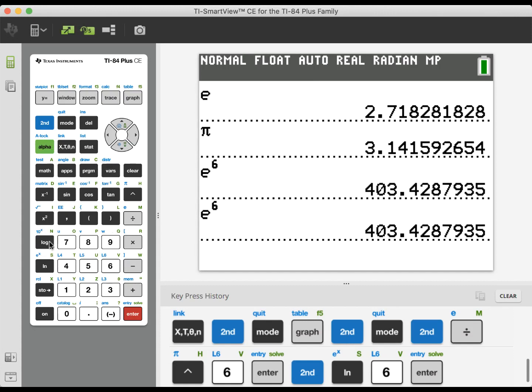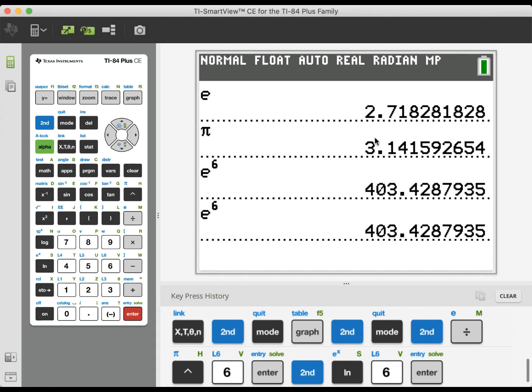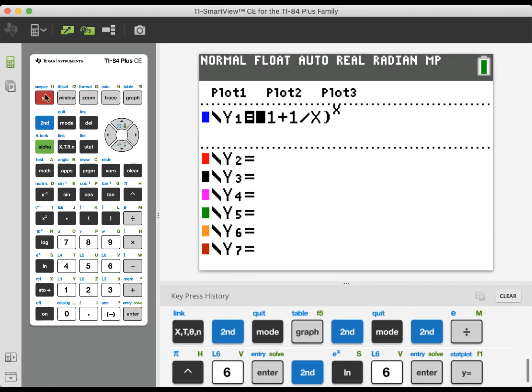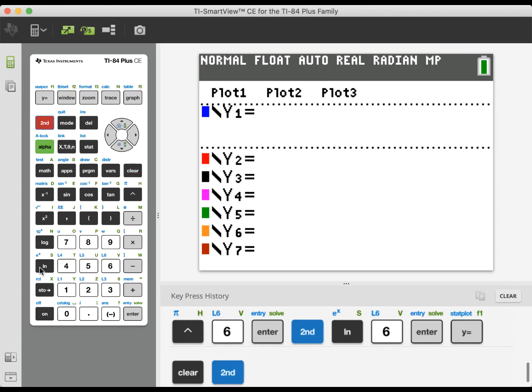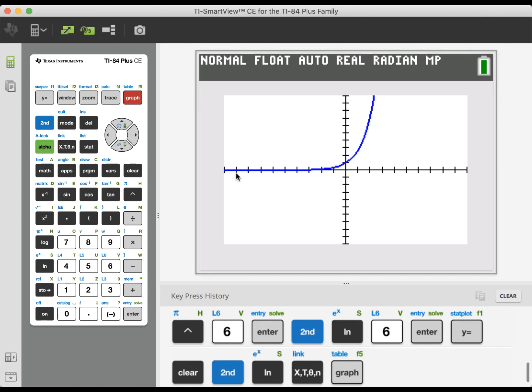And it's actually going to be quite nice. In the next section, we're going to start working with logarithms, I believe. Yeah, I think so. And you will be using these buttons, so don't think that you will escape being able to use these. Now, the reason that I've talked about this is because we want to graph e to the x power. So second ln, which is e to the power, so e to the power of x, and if I graph that, oh look, it just looks like an exponential function. Alrighty, I'm going to go ahead and go back to the notes and write down what we need there.